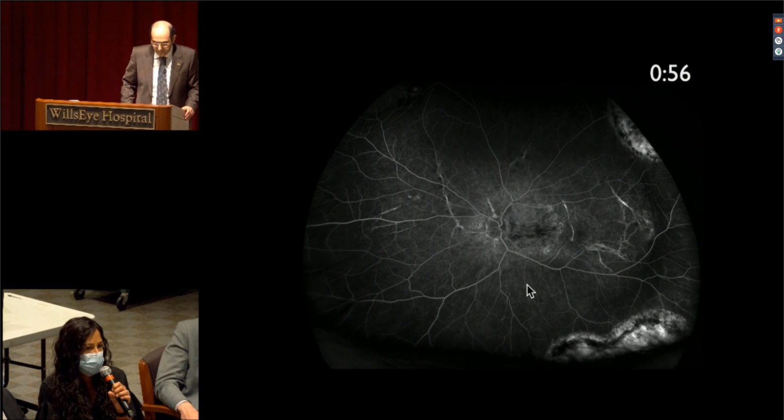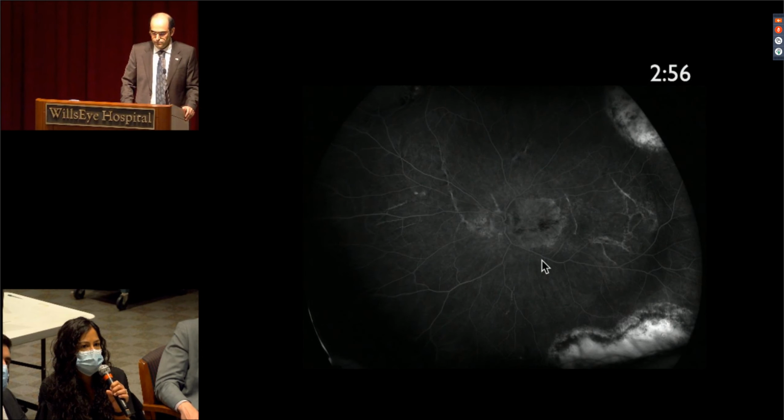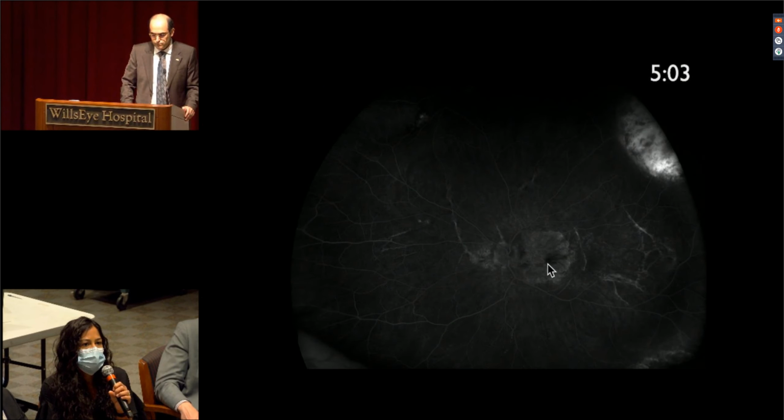Left eye. Yeah, so left eye, we're at 1 minute and 56 seconds. Again, you see this hyperfluorescent signal correlating to those streaks. This really nicely highlights the streaks coming off of the nerve and in the periphery as well. And then looking at the macula itself, again, you can see kind of the choroidal vasculature coming through, but I don't see any obvious areas of leakage here. We'd have to look at the later frames to confirm. Yeah, just looks like atrophy to me. Yeah, and similar findings at 5 minutes.